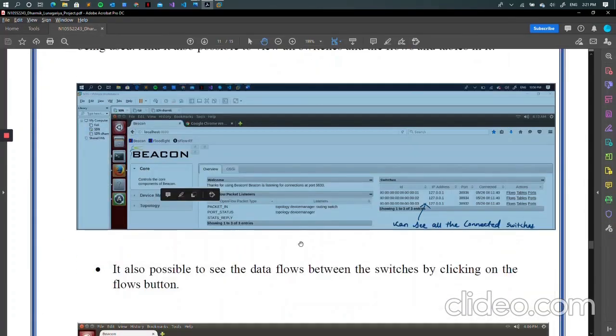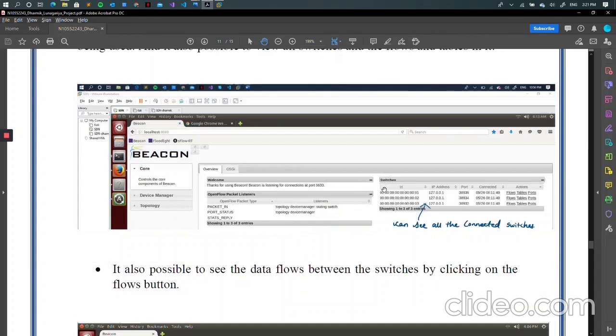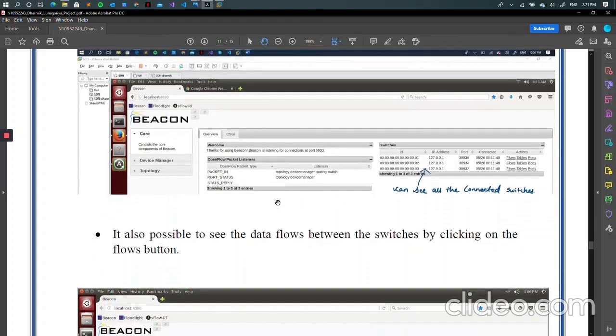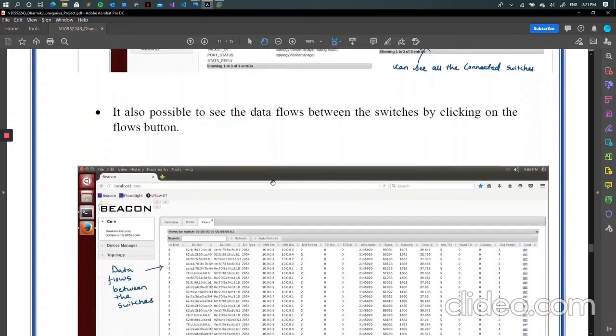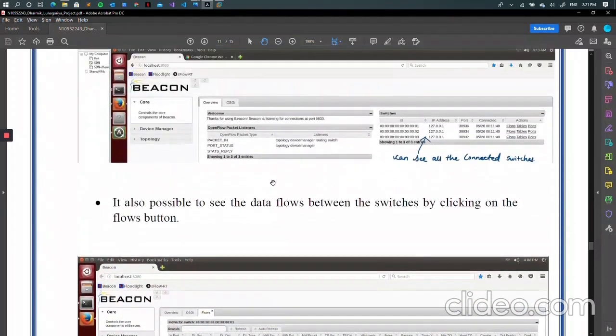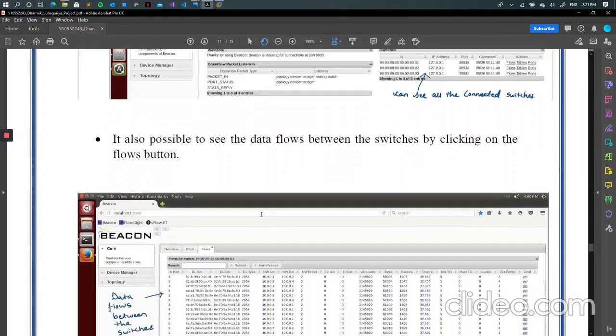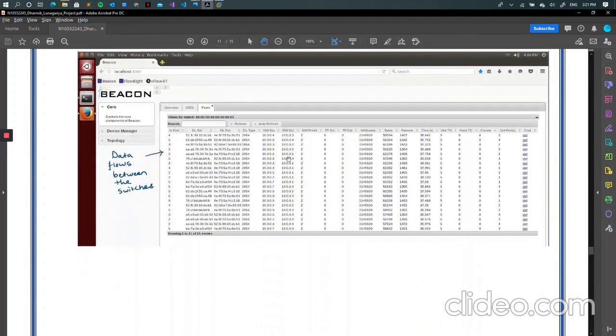In this way, the different switches will be reflected here, and we can see all the connected switches. When you click inside the switches, you can see the data flowing through, like this ping data, and it will also show the connectivity between the different switches.